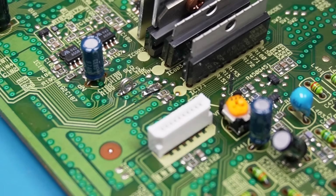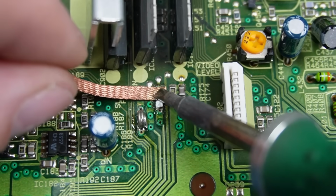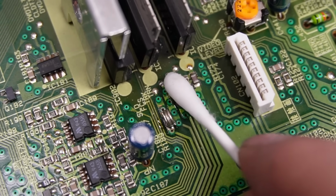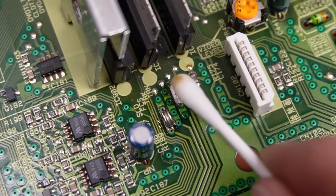Well, I need to rescue this. But we'll get the old solder up so I can see what's actually going on. This gives me that sinking feeling, like imagine pranging your car when you're trying to park it into another car that you own. Let's clean that flux up. So that's making it look like it's stuck down perfectly, and I know it's not.